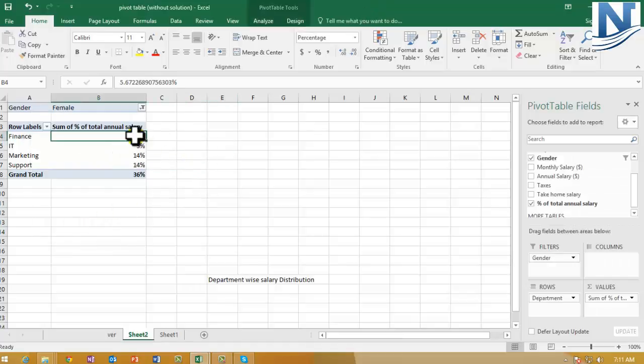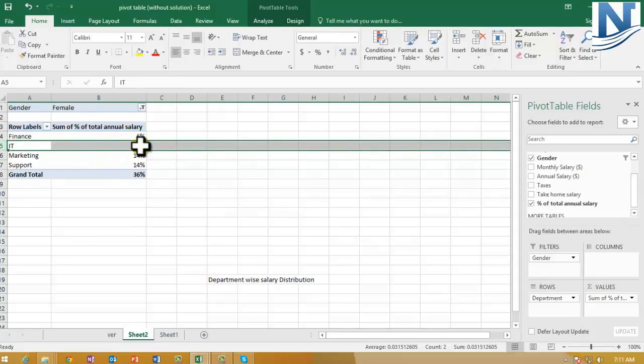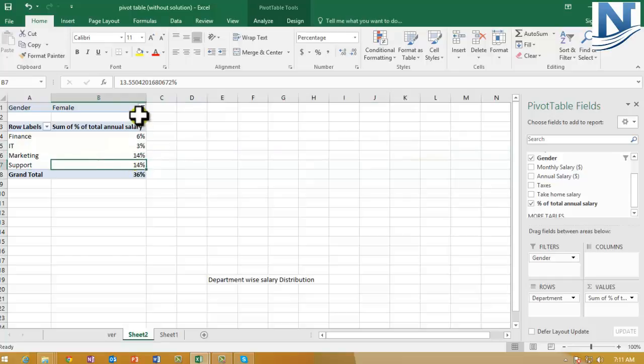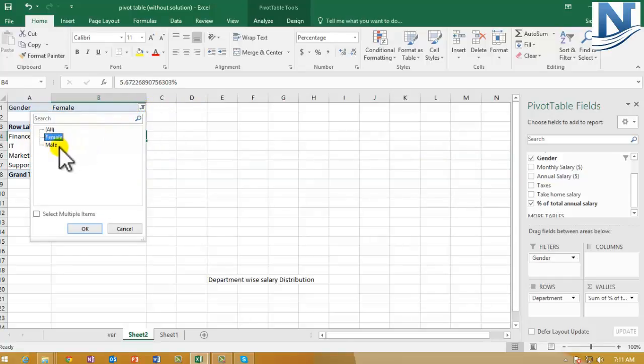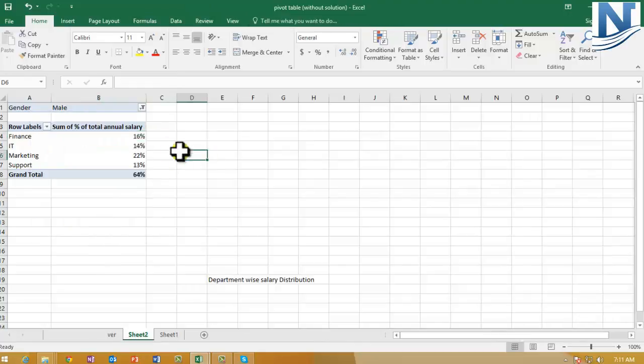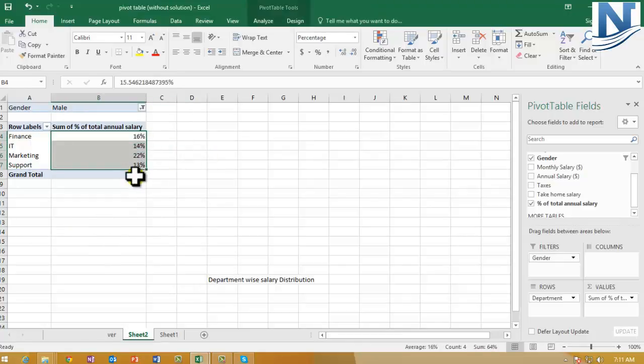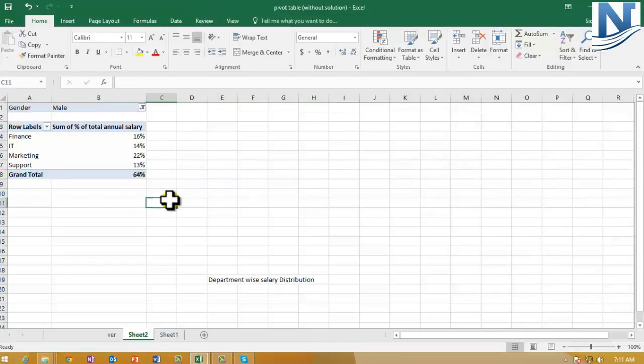Now you can see from finance 6% is drawn by female employees. Similarly for IT, marketing and support, these are the respective salaries drawn by the female employees. Let's change it to male employees. Just select male and you can see the numbers have changed. Total salary drawn by males for all the departments comes to 64%.